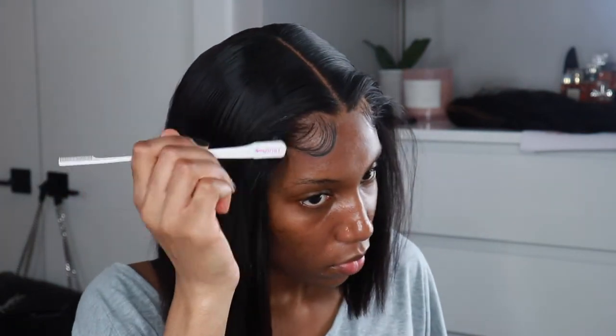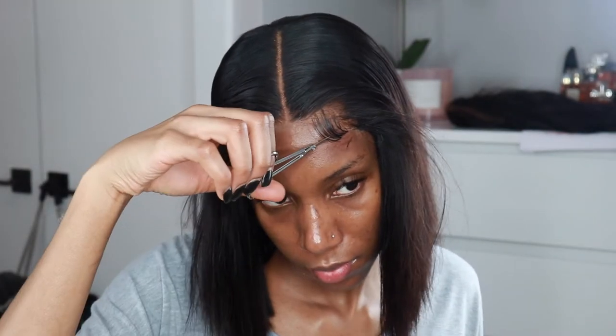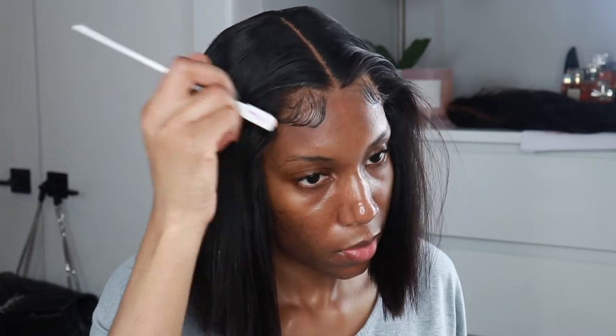I felt like they were a little too long, so I went ahead and cut them, but I felt weird after I cut them. Overall, the unit came out looking nice and I liked it. I wish I had cut both sides the same way, because this side I didn't cut as short as the other side, but it is what it is. Like I said, I'm learning. It's a learning experience for me, as it is for you. I'm just trying to perfect those baby hairs.